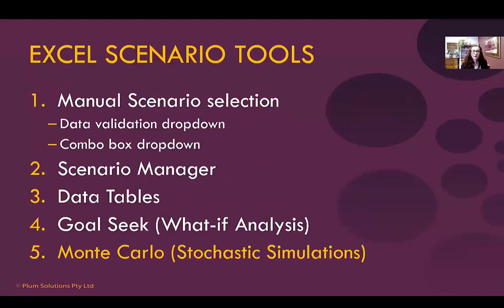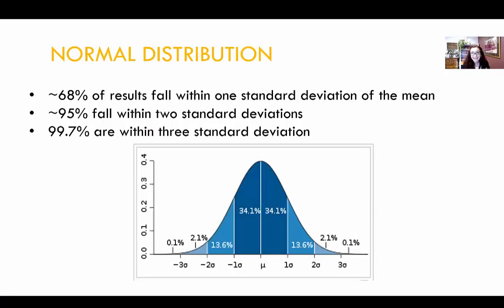So what I'd like to talk about now is to jump into some Monte Carlo or some stochastic simulations. And to do that, we need to cover a little bit of statistics. First of all, are you ready for a little bit of statistics? We're just going to do a little recap on the whole idea of distributions and standard deviations, because we need to use these when we put together a Monte Carlo. So I'm going to do it in a really, really simplistic way using Excel, of course.